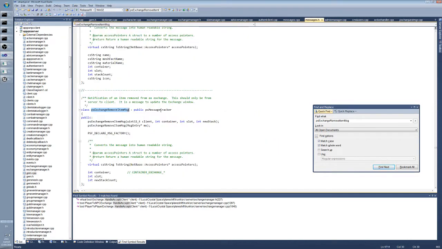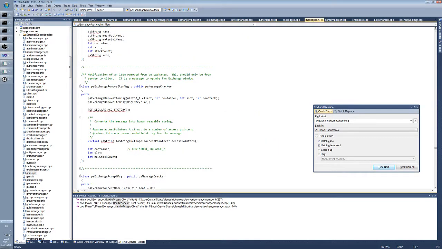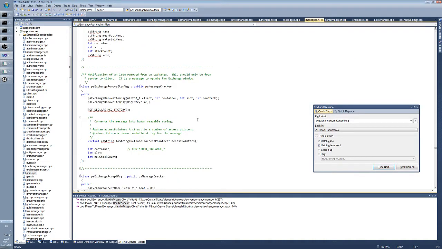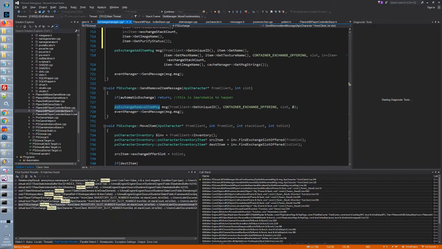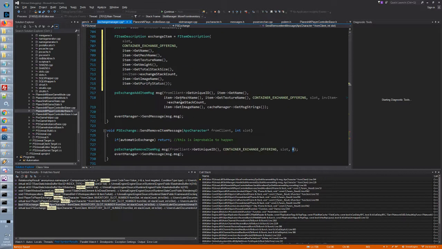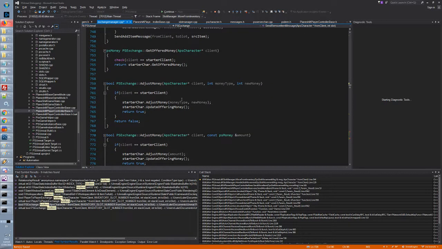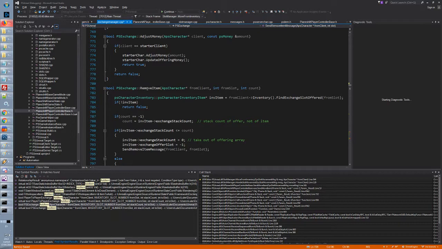Remove item message. Let me check the definition. Remove item message. Yes, container, slot, and new stack. I mean, okay, but I don't understand exactly how this works, because if he's always saying 0, unless there is another one which removes stack. There is another remove item.